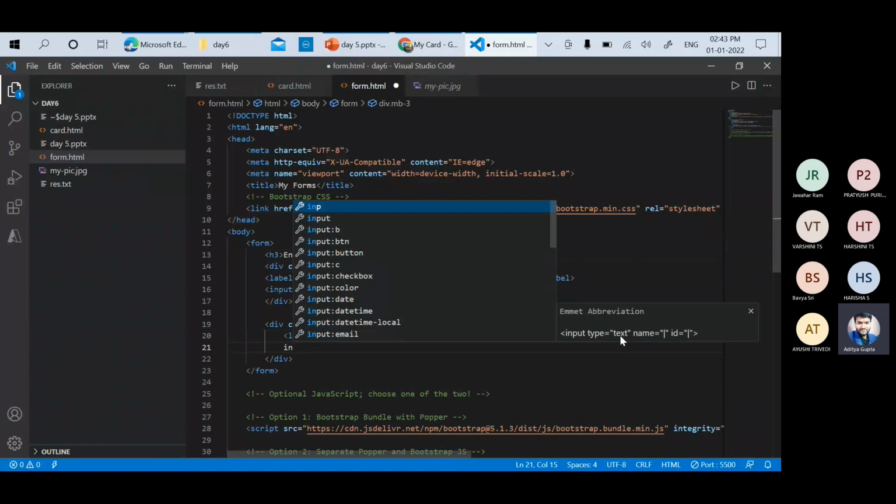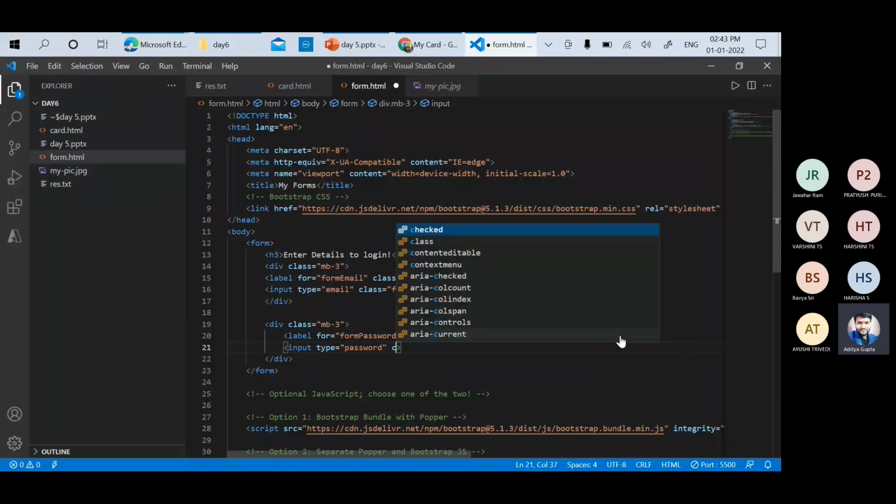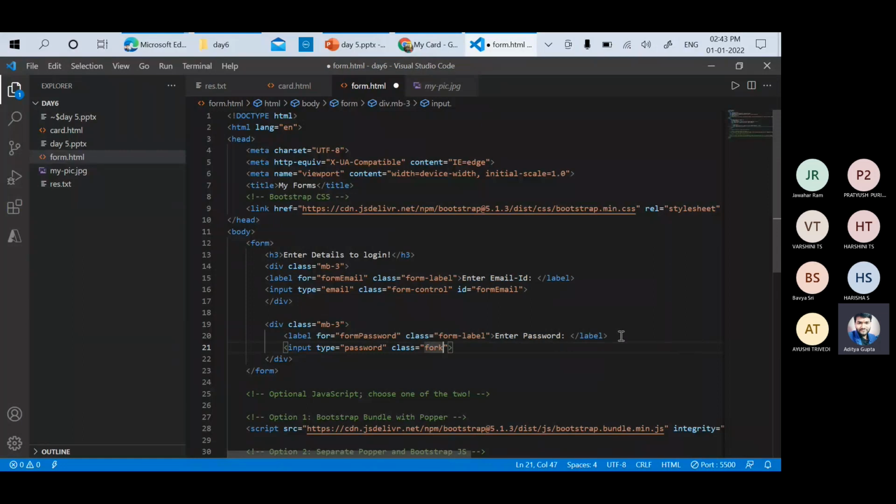Now create another input, because you have to take the input. Now mention the type as password. Why I'm mentioning this as password: so that it will appear as dots whenever you enter the password. You have seen sometimes it's a cross, sometimes it's dot, dot, dot, so that other people can't see it. Because of that, we are mentioning the type as password. You can mention text, but then people can see whatever you are entering in the password. Again, give it a class. It's an input, so it's going to be form-control. Just know that. In the ID, just mention whatever you have written here.